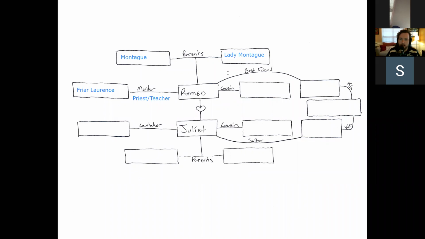Romeo has a cousin that you'll meet very soon. You'll meet him in the first scene. His name is Benvolio, which is a great, very, very Italian name. Benvolio has a little bit of a reputation. Benvolio is like a good boy. I would say Benvolio has a reputation as a peacekeeper or calm, right? That's his rep.